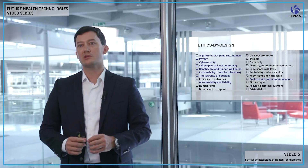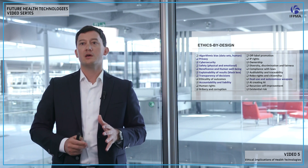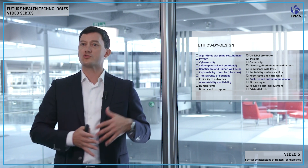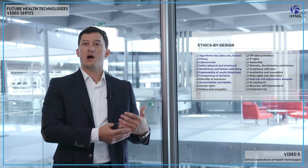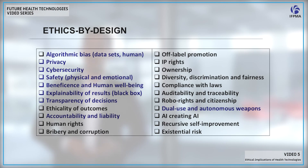I'd like to conclude this section by ensuring we all think from an ethical perspective on how to embed ethics, compliance, and risk management at the heart of everything we do around technology. Let's make sure we understand all those technologies to a sufficient level of depth to understand the risk. The spectrum of risk is evolving from traditional areas — off-label promotion, anti-bribery and corruption, transparency — into new areas like algorithmic bias on data sets and on humans, where algorithms are making decisions that could impact lives of patients across the world.